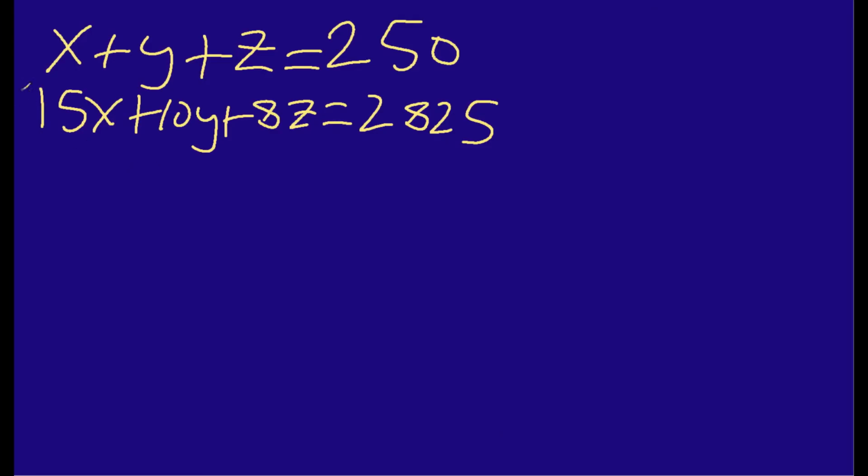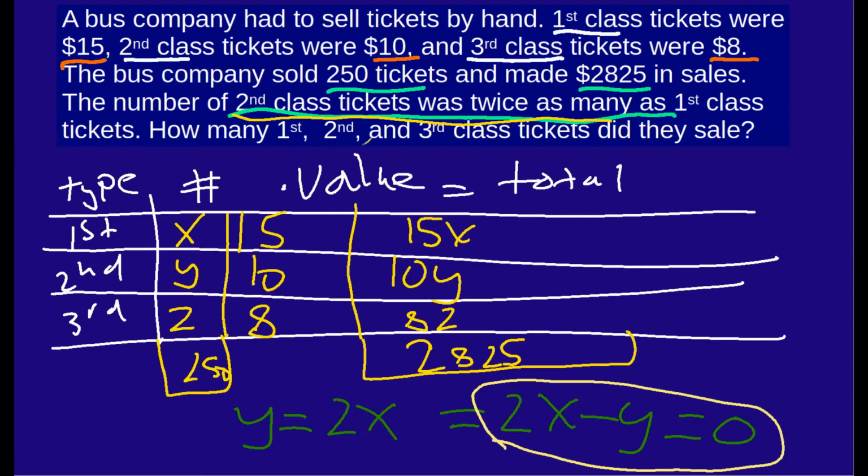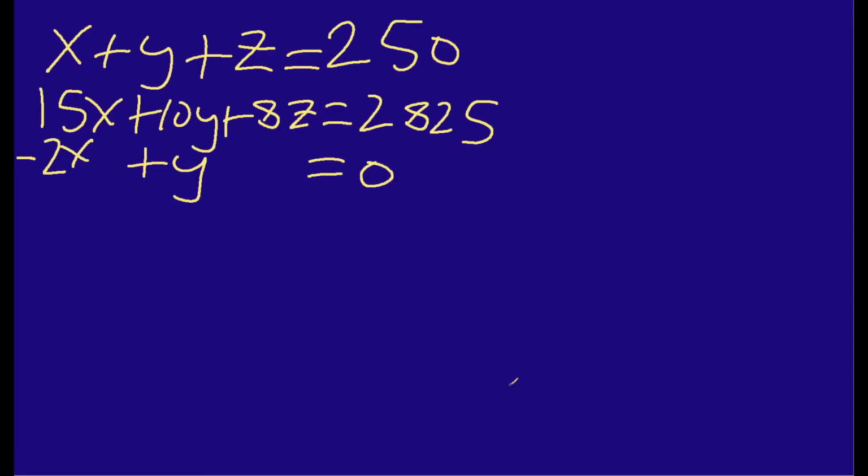So my last equation is going to be, now what we're going to do here is we're going to multiply that by negative 2x, because my first goal is going to be to eliminate one of the y's. So negative 2x, now it's going to be a positive y equals 0. So what did I do here? For this last equation, I multiplied it by negative 1. So it became negative 2x, and it became positive 1. This will make more sense in a second, but this is what I have so far.